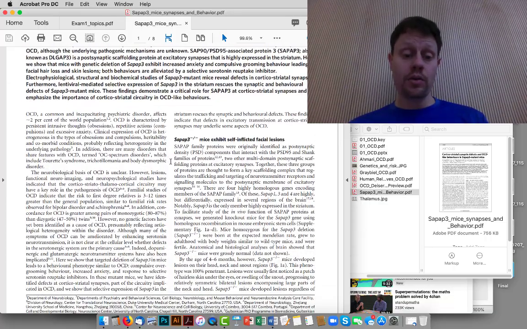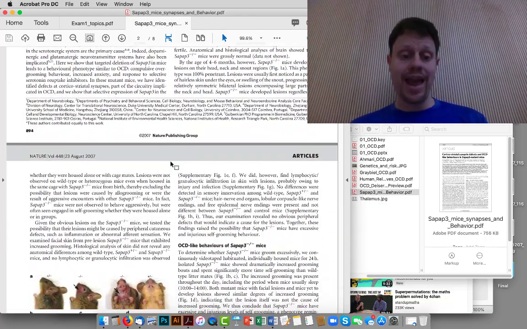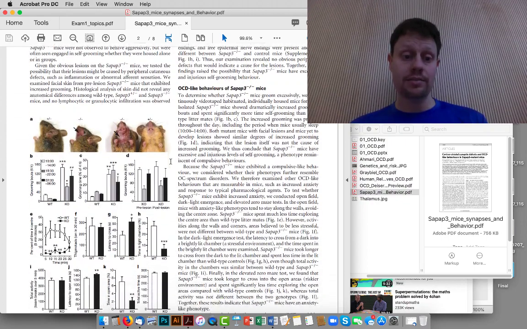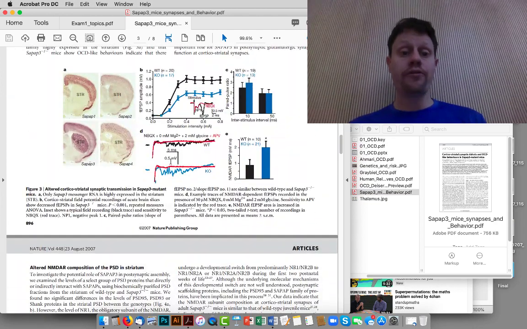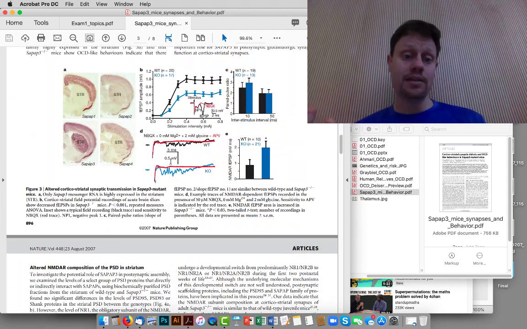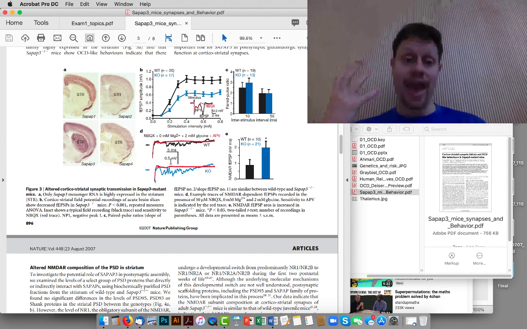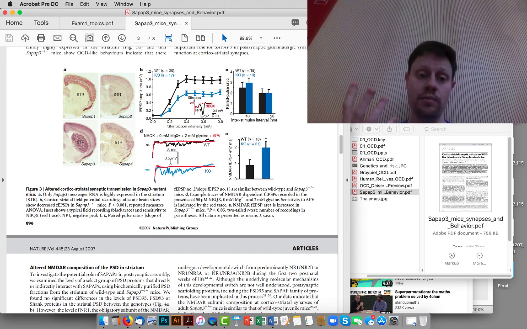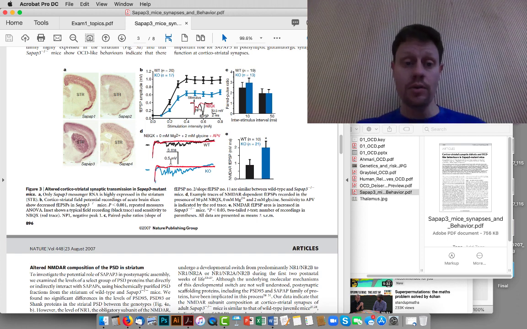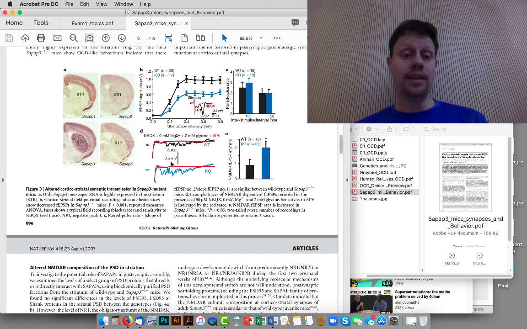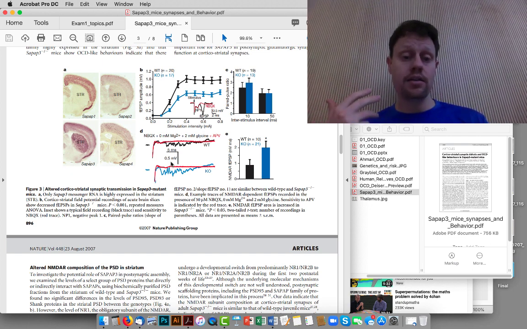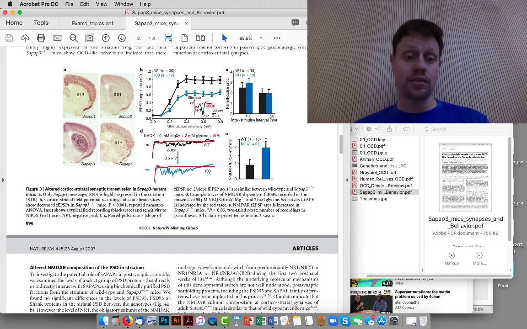I would specify for you in the problem that you do not need to explain how they concluded that these mice have OCD-like symptoms. So you can just say they have these SAPAP3 mice, which they showed to have OCD-like symptoms. The first step in demonstrating that the synapses from the orbital frontal cortex to the striatum are weaker was to compare in mice that have the SAPAP3 gene mutated versus wild-type or control mice that have no mutations, what is the strength of the synaptic input. And the observation here is that the synaptic inputs are weaker. The size of the response is lower.